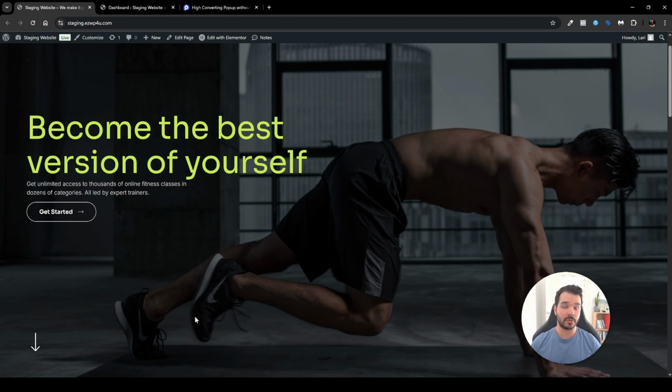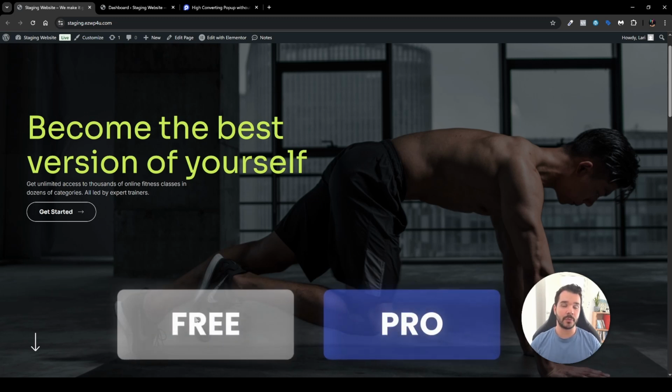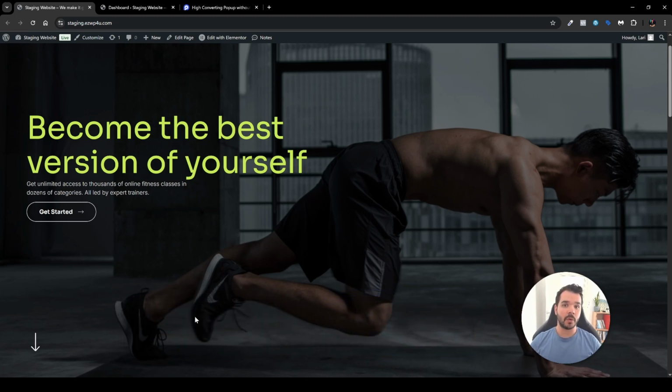They gave me early access to walk you through how you'll be able to create your pop-ups with PopupKit, and I'll show you the free version and the pro version throughout this tutorial, what you'll be able to do with it, what templates you have, what statistics you have, and other features. So without further ado, let's dive right in.